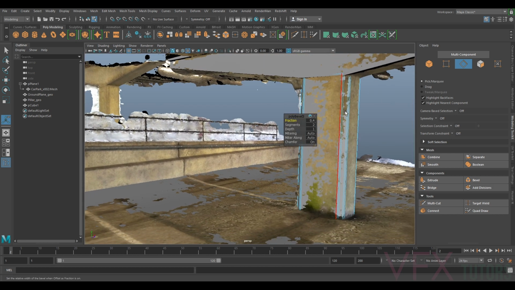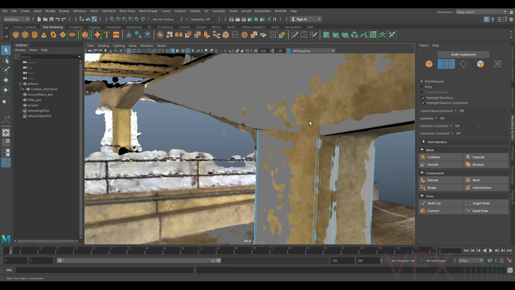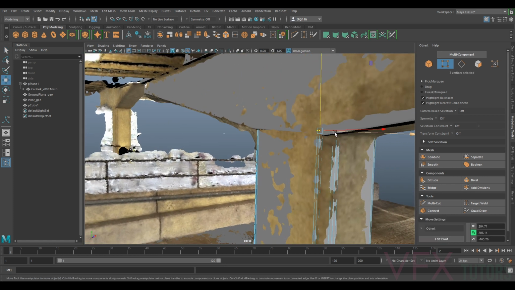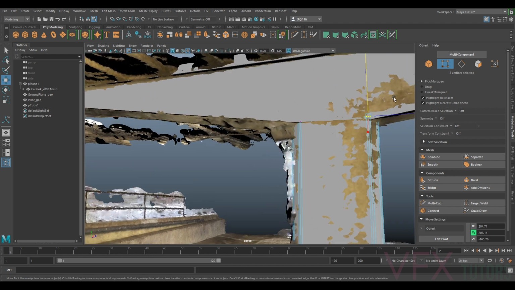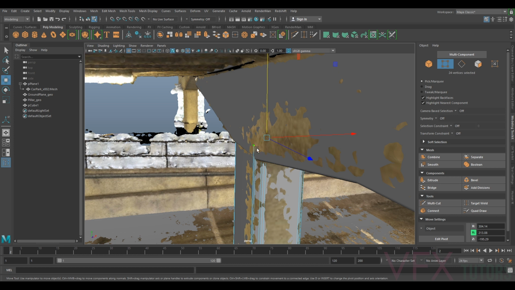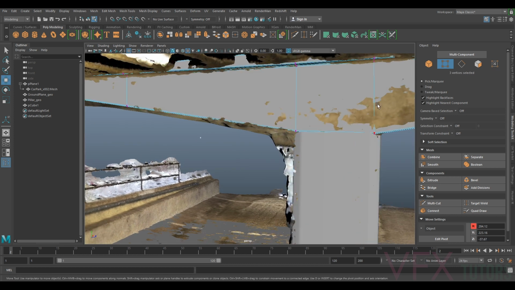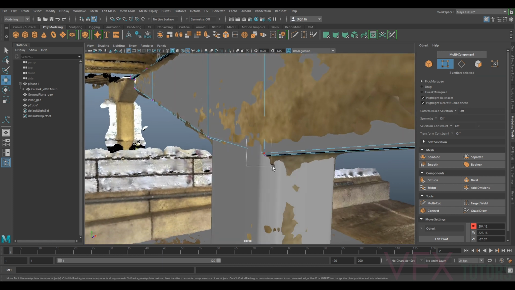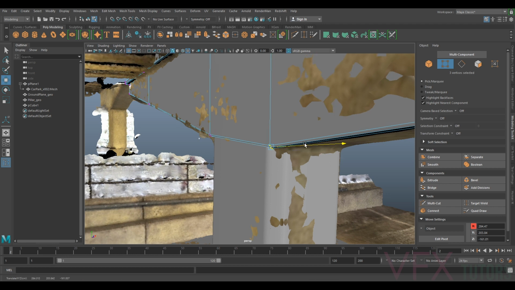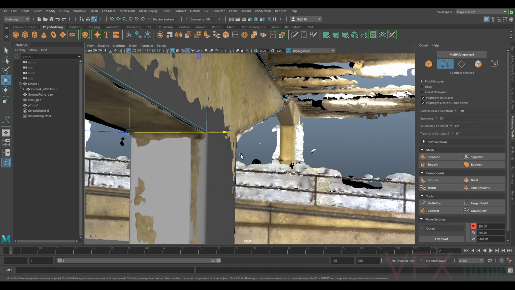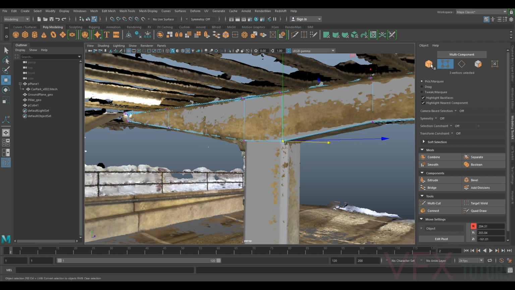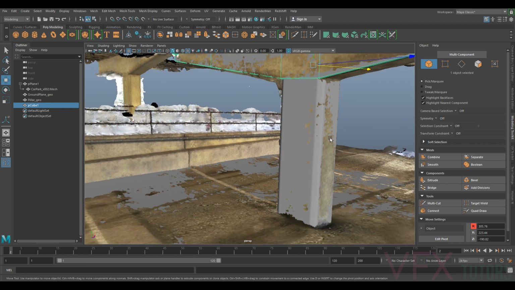Cool, and it'll just look nicer in the end. Just pull this up so that it's well and truly in that geometry. Cool. So I'm quite happy with that side.